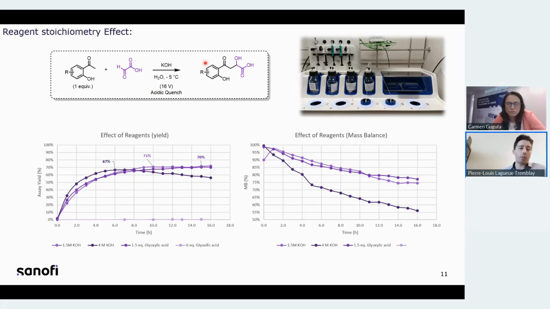So the reason why we went for 3 equivalents was really simply to make sure that the reaction will go to completion as fast as possible, even if the reagent gets depleted. However, on the ReactALL scale, we didn't see a big change with having almost 1 equivalent of glyoxylic acid. So it was just a preference, just making sure that the product formation will be complete.